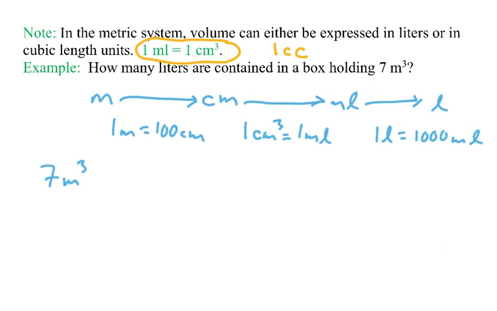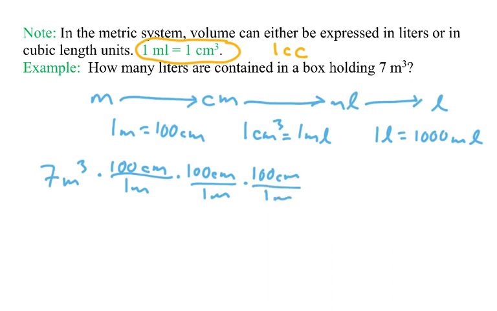Building on the last example we saw, that can be done by simply multiplying by a given conversion factor more than one time. I can multiply by 100 centimeters over 1 meter, and that would cause one of the factors of meter to divide out. Because I have meters cubed, I would simply have to multiply this 3 times. And we'll do the math all at once. The calculations, I mean. But notice how we have everything we want right here. We have meters times meters times meters dividing out cubic meters and giving me an answer in centimeters cubed. That gets me down the first link of my chain.